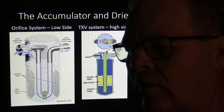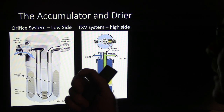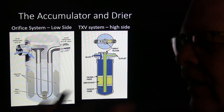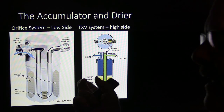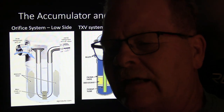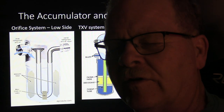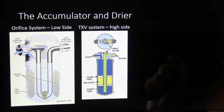If you just convert one from R12 to R134 without going with ester oil and adding a good bit of ester oil to it, you're not going to be able to get any lubrication. I had one student that jumped ahead of me and actually put the fittings on there, put R134 on there without adding any oil in it, and it burned the compressor up within about a day or something.